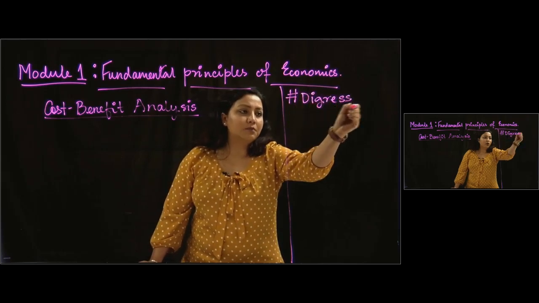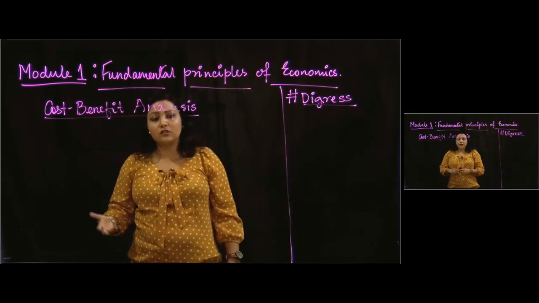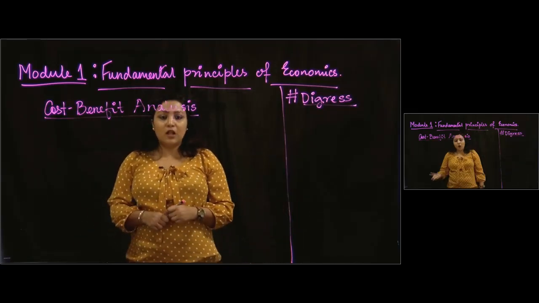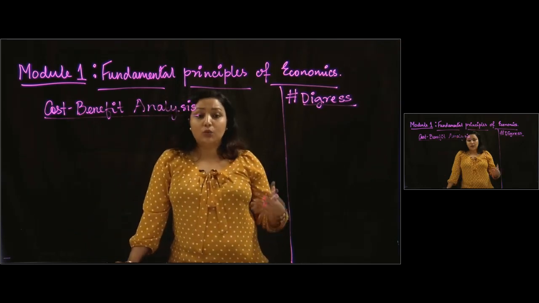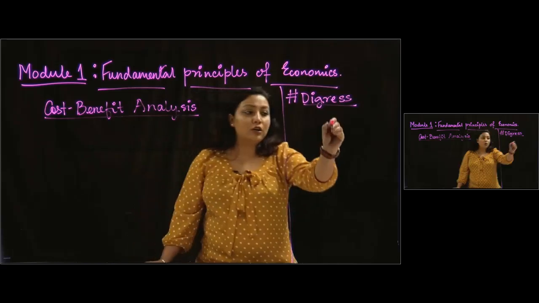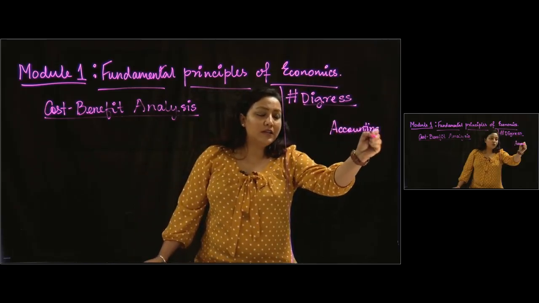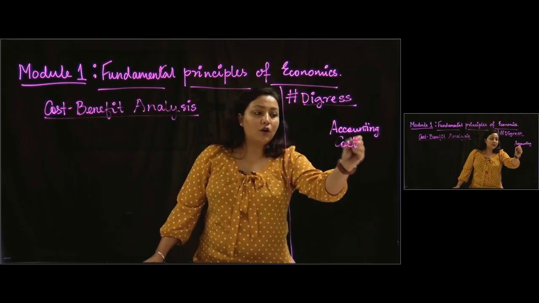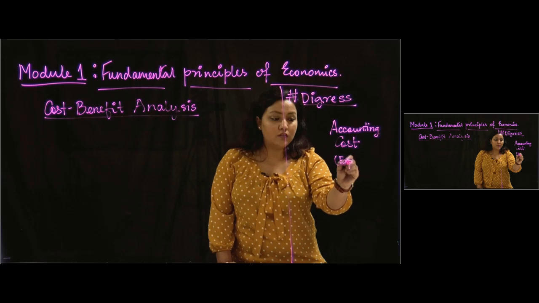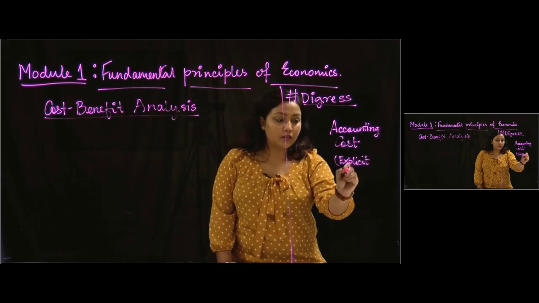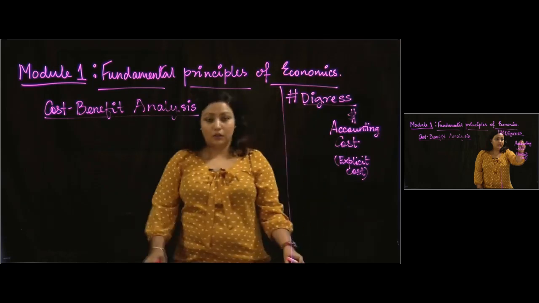in economics. Now, if you were in an accounting class and I said what is cost, then an accounting class will just tell you about the dollar cost of something, which is really the accounting cost. So the accounting cost is basically the dollar cost of something, or in other words, it is the explicit cost that is expressed in terms of dollars.